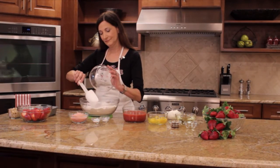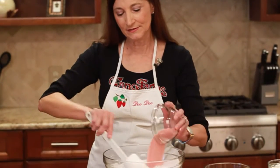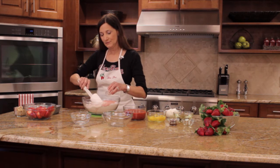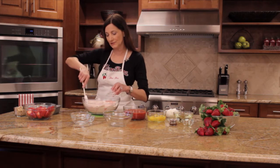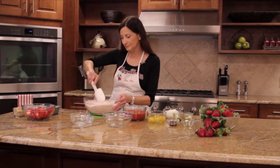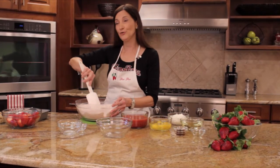I start out with three cups of all-purpose flour, then pour in two cups of sugar. Then this is a large Jell-O — six ounces of strawberry Jell-O. Then two teaspoons of baking soda and one teaspoon of salt. You just want to mix this around a little bit before you start pouring your wet ingredients. A lot of times I take these dry ingredients and pre-measure them and put them in a baggie, just to keep on hand because I never know who's going to pop in at my house.